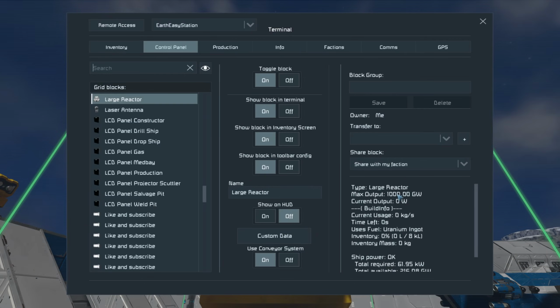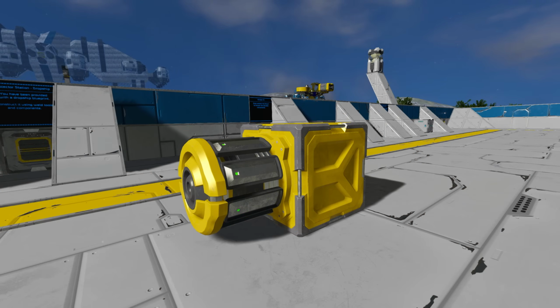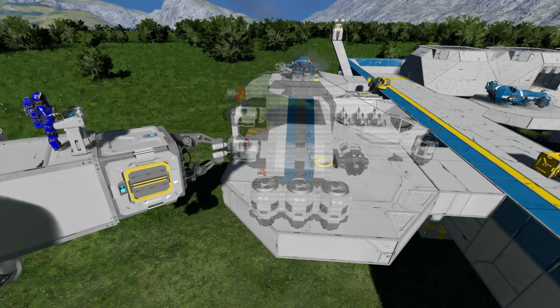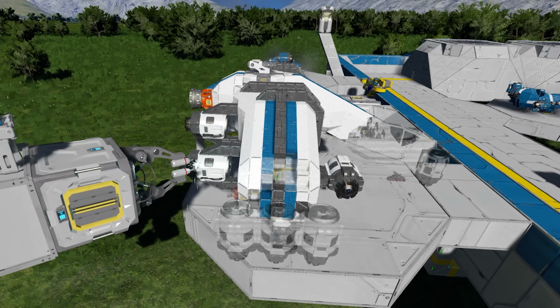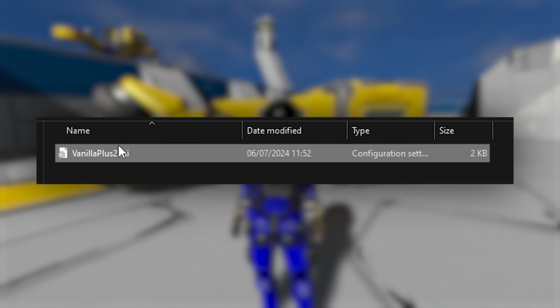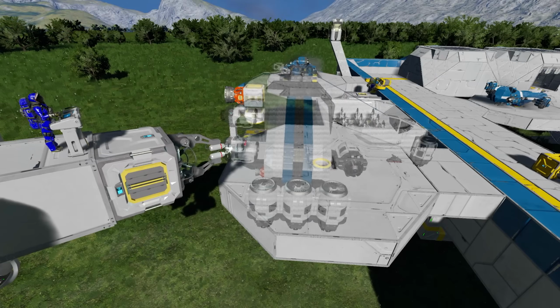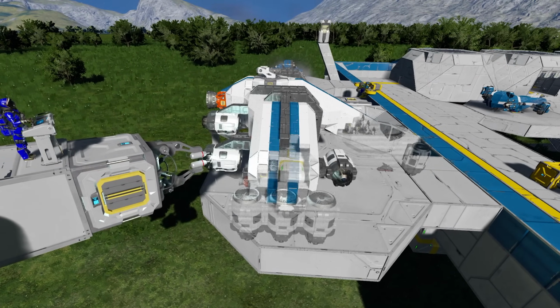Want a reactor that outputs 1,000,000 watts? Here you go. Want to have an ore detector that can actually detect ores? This one has 600 meters range. Want a welder that can weld up an entire ship in one go? Go for it! The possibilities are endless, although you probably want to set it as something balanced. All you need to do is edit a config file in the same folder as your save game, and you're absolutely golden. But if bigger welders aren't enough for you, we always have the next mod.